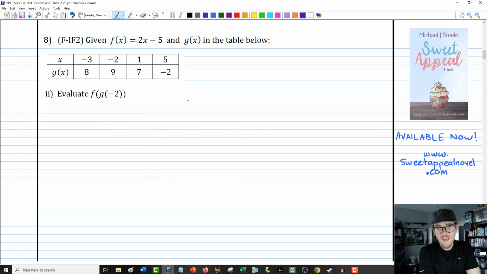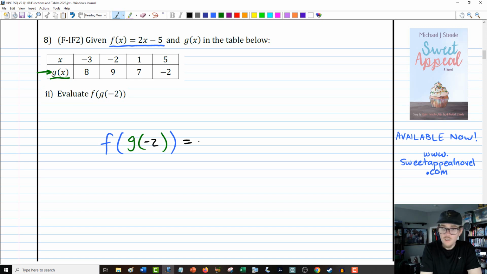Question number 2 is going to be the exact same process as number 1. So we're going to follow that same strategy that we did before. Just like last time, let me set this up. I'm going to do light blue for f and green for g. So I should underline it like that. So looking down here, we're trying to evaluate what is f of g of negative 2. We want to know what is this expression equal to. Like when we perform this composition, what do we get?